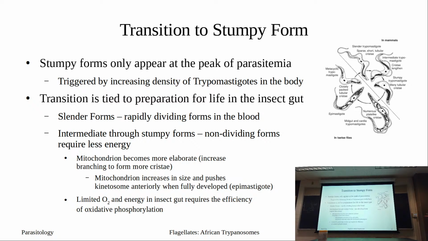And then once we transition back to the trypomastigote form, it's starting to degenerate. The mitochondrion is becoming much more simple because it doesn't need it once it gets into the host. And you're transitioning to a trypomastigote form that's non-dividing, so it's not going to use a whole lot of energy. So everything becomes simplified and remains that way as long as we can get by with just glycolysis. All right, ready?